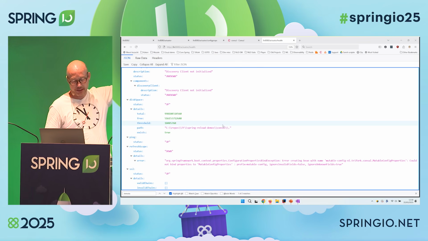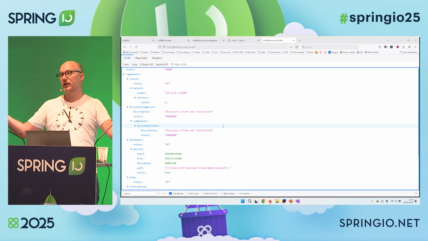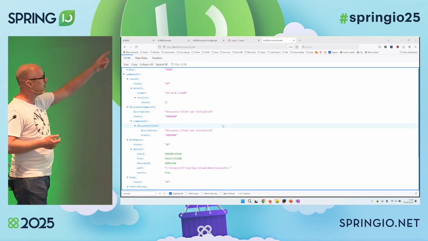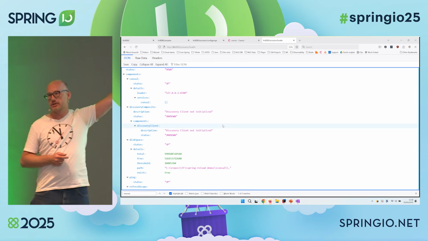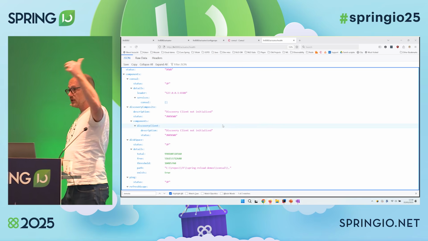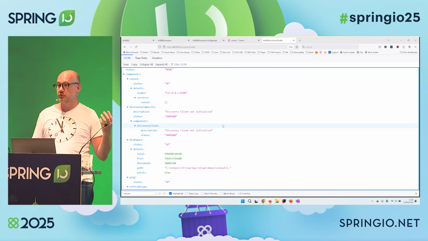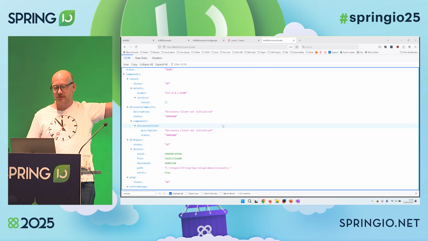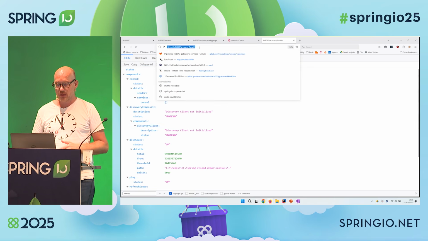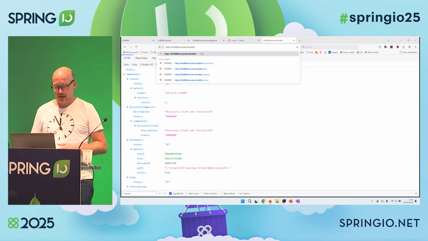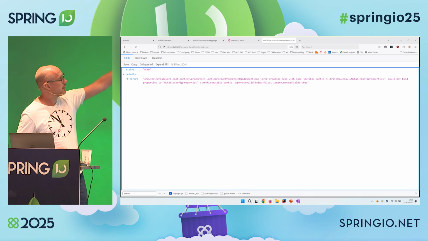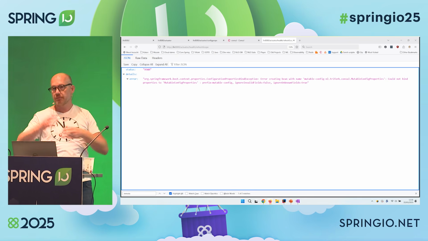In this case, because by default all health indicators are used by the health endpoint, my whole application status is now down. It doesn't have to be like that. You can change this to say, I still want the refresh scope indicator to be there, but I don't want it to be used for the default health. But you can always query it separately. So here, I can go to /refreshscope, and I can just see the health indicator status, right? You can put it in a group.